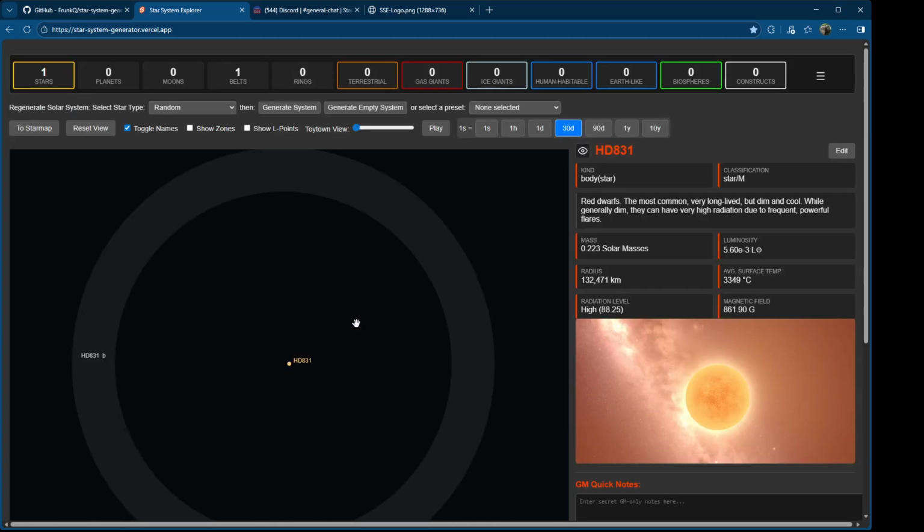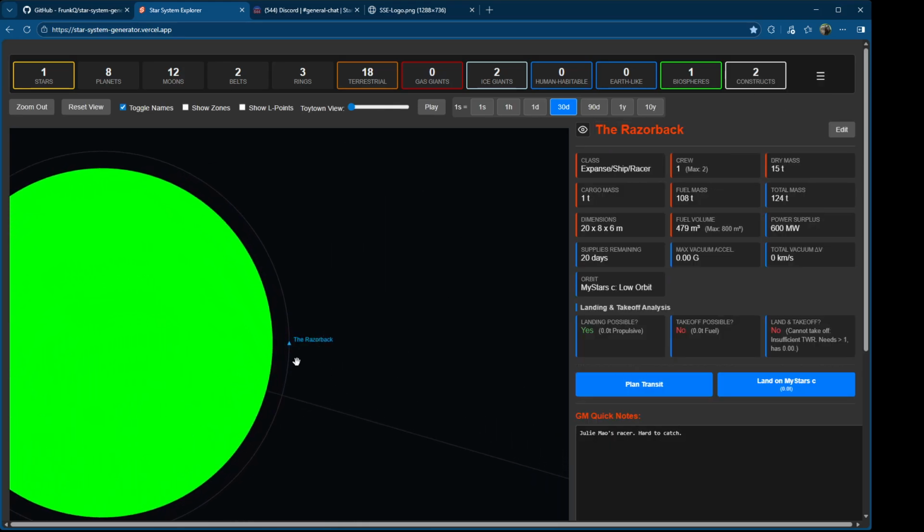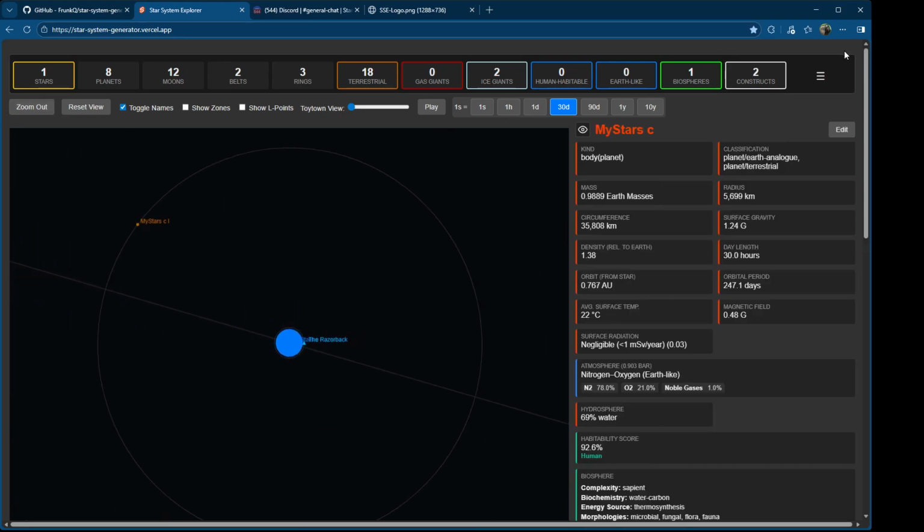Right, so once you're in here and you've played around with all your star systems, you can go back in. Everything's still in here. Our constructs are still in here, our dephased platform, the Razorback, which we left orbiting this planet. Everything kind of pulls together. But what we also have in here is this hamburger menu. So here is downloading a system. This is just this one star system. So if you wanted to clone a star system, put it elsewhere, or save off a star system and reuse it later on, this is where you can download a system or upload a system. So this is just one star and its planets and everything around its planets are saved.